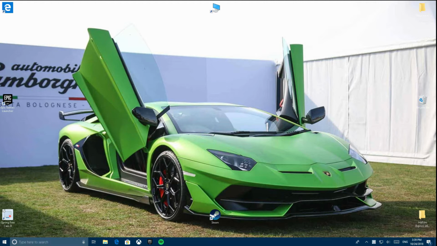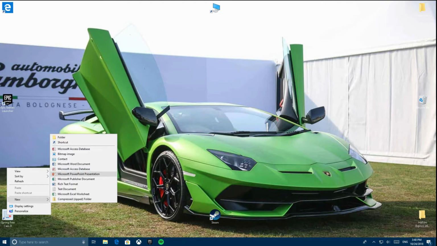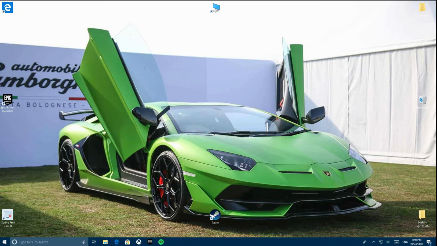The first thing that you guys can do to organize your computer is making a folder with all of your desired programs. So for example, if I right click on any open space in the main screen, go down to new, hover over that, and you will see this menu here. Once you are here, go ahead and click on folder and name it whatever you want. I'm just going to name it programs.